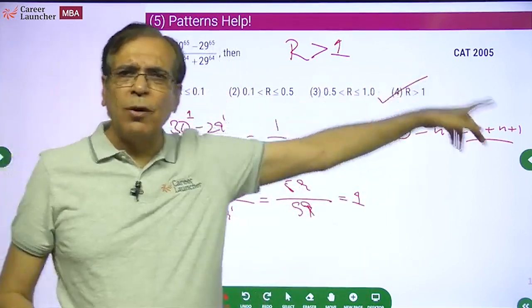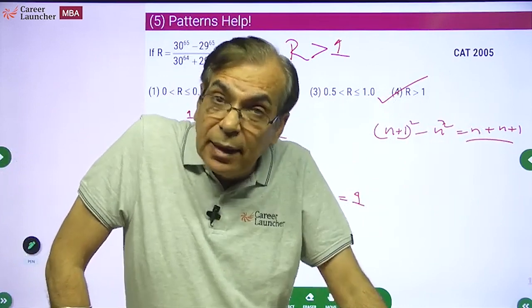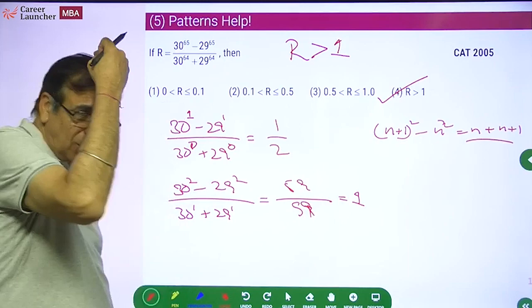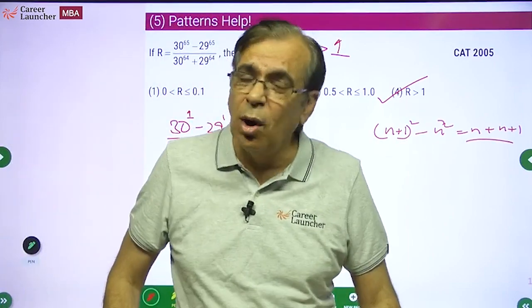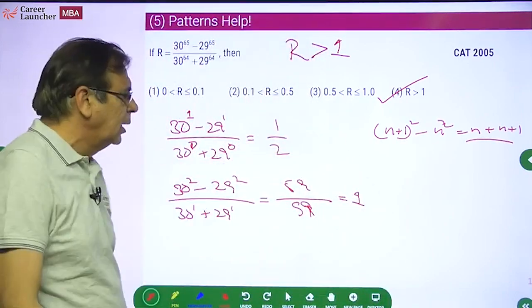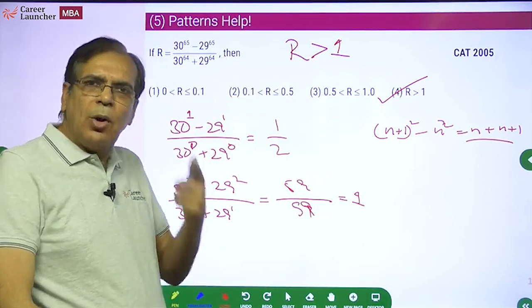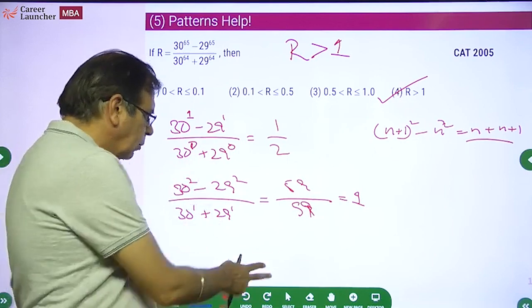And this is a CAT 2005 question. Okay? And every year in CAT, you'll have such questions where your task is to identify the pattern. Mathematically, how to say it, I neither know nor am I interested. All I want to do is get the answer, move on to the next question. In the CAT, I am not trying to showcase my knowledge. All I want to do is, mark what I know, and what I don't know, keep moving ahead.